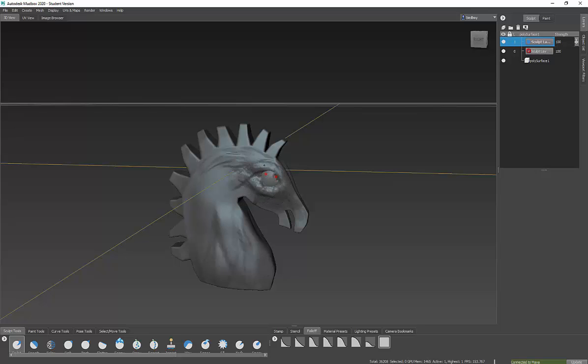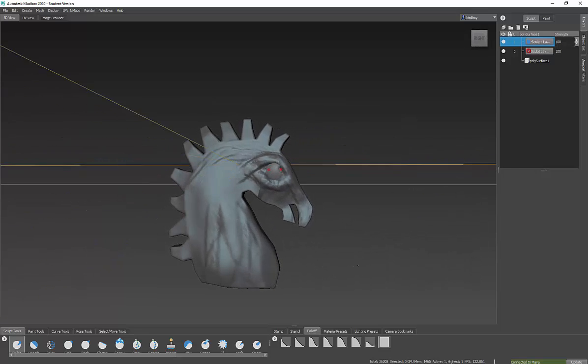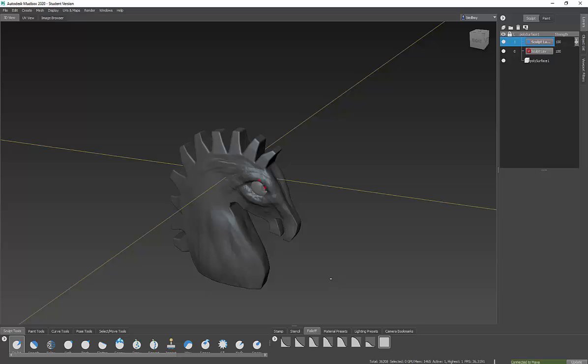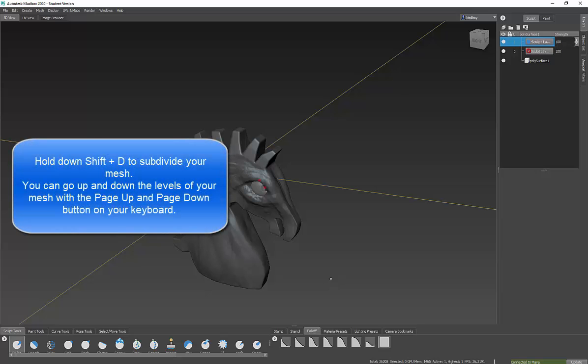You can start to see here as I carve, I'm starting to build up some geometry. It's great to build this up slowly, little by little, and look at some references of horses. I'm going to look at some references as I sculpt on here. But if I ever want to go up and down in subdivisions, there's page up and page down. If I hit page down, I can go down to my lower level layer here, and this is where I would do those big moves with the grab tool. And if I hit page up, I go back up to the highest level, which is at 35,000 poly, which is still relatively low, and then click on the next layer.